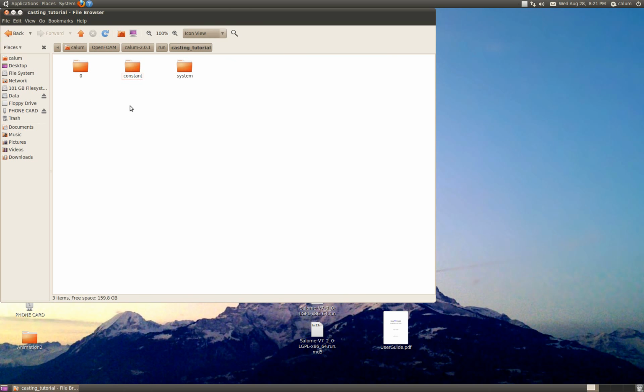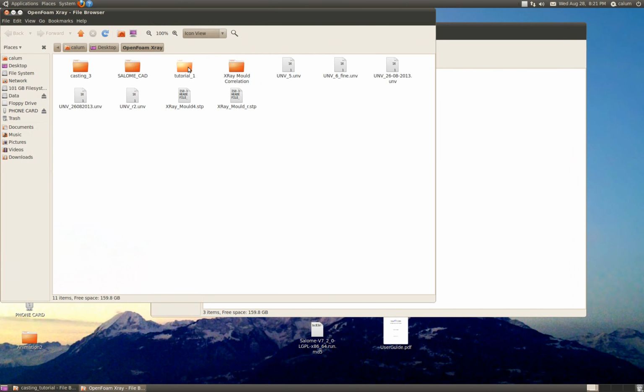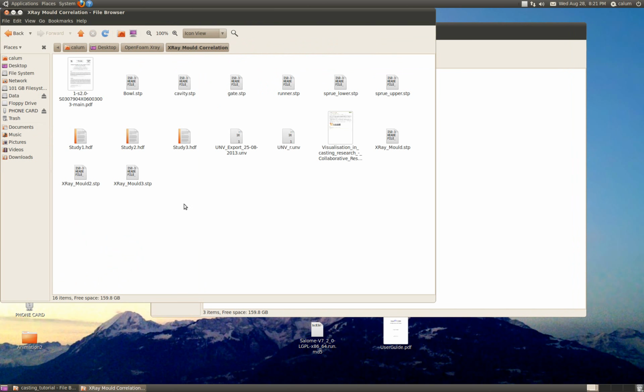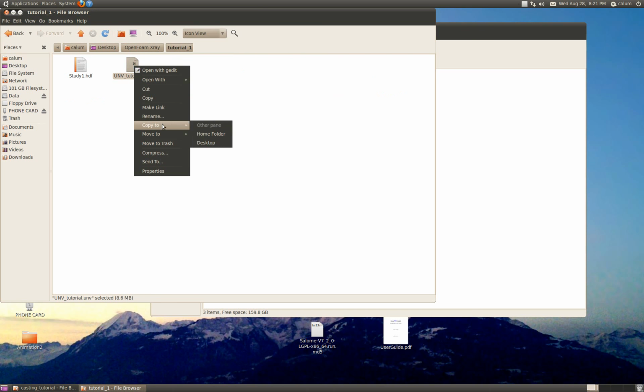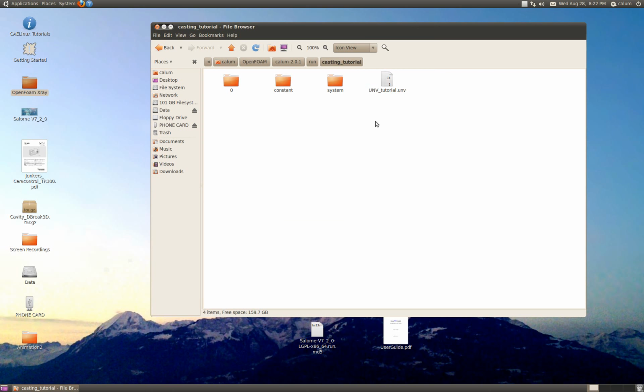Don't want that either. Okay, good. So that's the basic structure of what I want. Now I'm going to put the UNV file I've just made in that directory. Oops, wrong one. Okay.